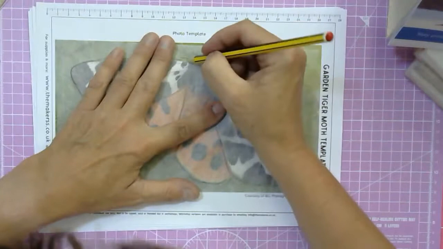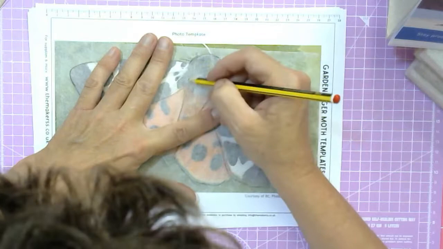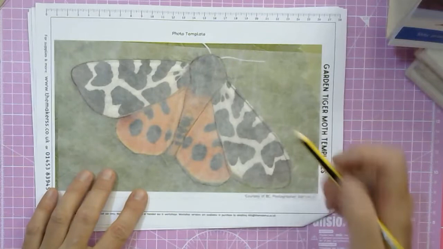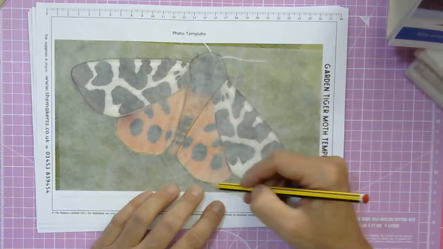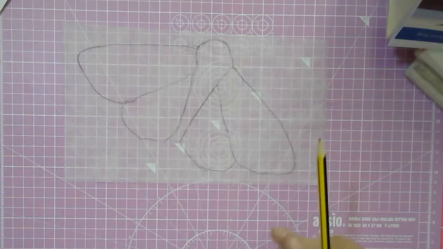A beautiful, colorful moth. Go around just so that you've got an idea of the absolute outlines. I've got the body here in the center, the top wing separate, the bottom wing here separate as well, and then the same on this side. When I remove this now, you can see these are the outlines that I'm going to work with.